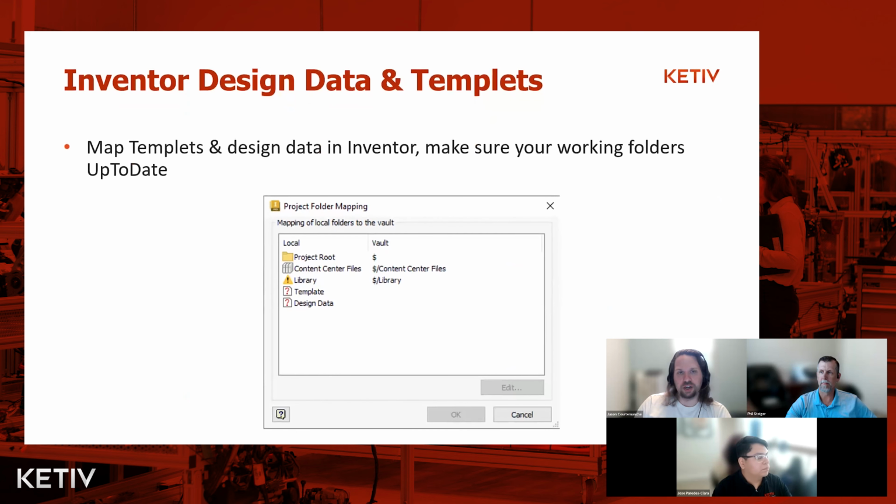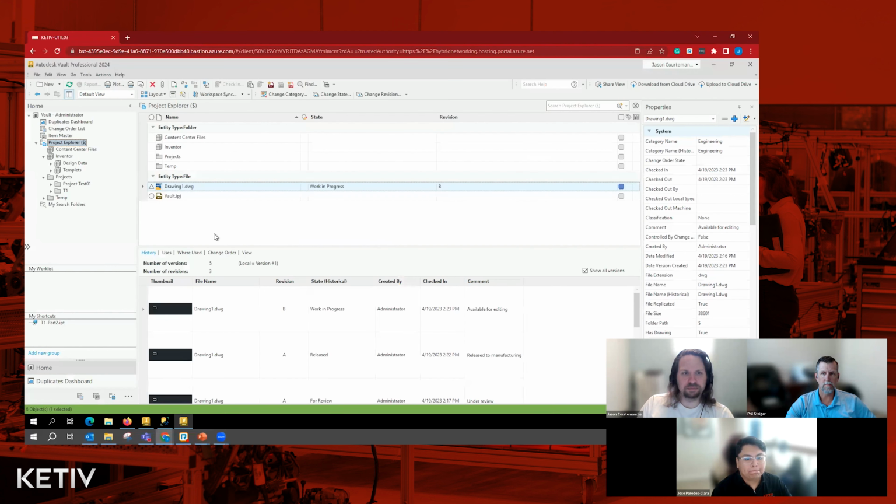And then we're going to also talk about the new feature. As most of you know, we've always been able to vault design data and templates into Vault, but this feature allows it so that when we open up Inventor, Inventor checks Vault to make sure that we have the latest version of all the design data and the start parts for the template. So we'll be talking about that. So without further ado, let's get into Vault.